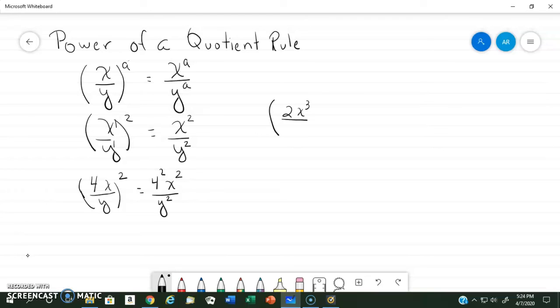But we also can have examples where there are actually exponents inside the parentheses. And we are going to, let's do this to the third power. So I'm going to have 2 cubed, because this is really a 1. So 3 times 1 is 3. Then I have x. 3 times 3 is 9. And then I'm going to apply it to the y. 3 times 2 is 6. And there you have it, power of a quotient rule.